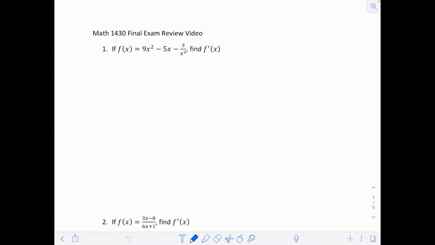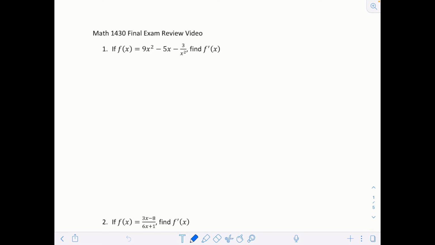For the final exam, you will have access to the derivative rules and the integral rules. But if you are moving on to the next calculus class, the more that you can memorize those rules, the better, because you will most likely need to have them memorized for that next class. In this class, we're just kind of focusing on using the rules. Okay, so let's work on some of these derivatives.